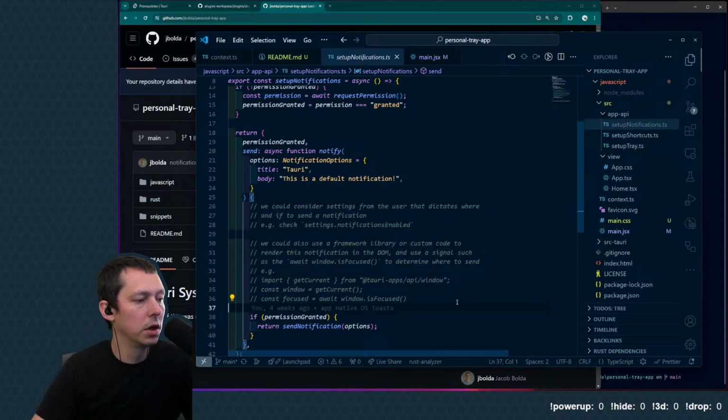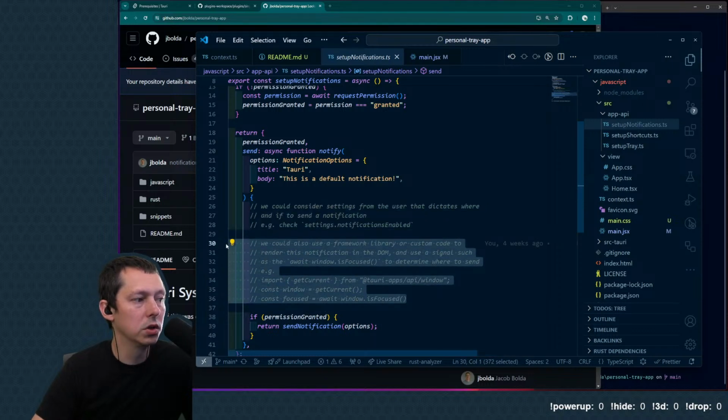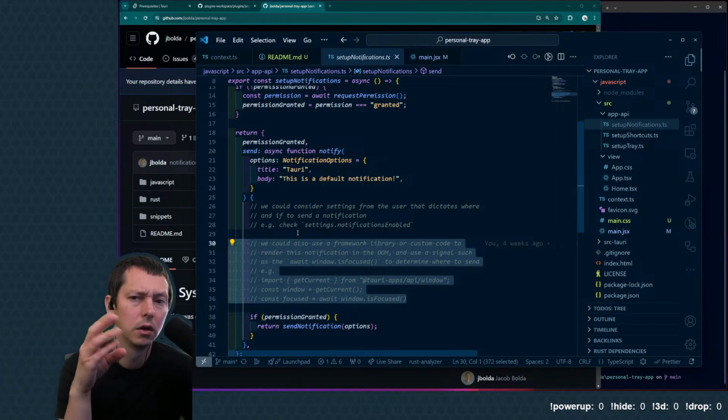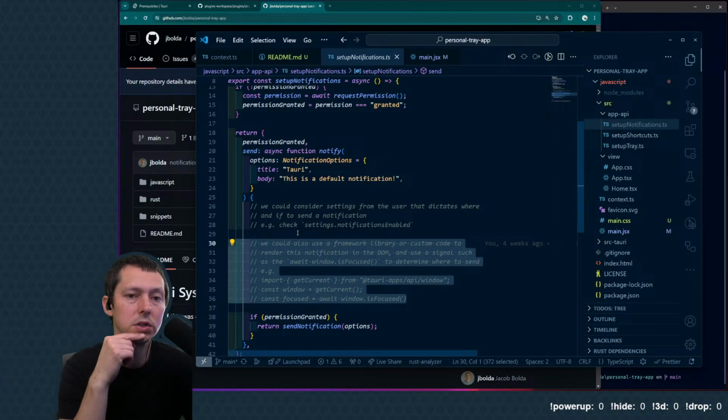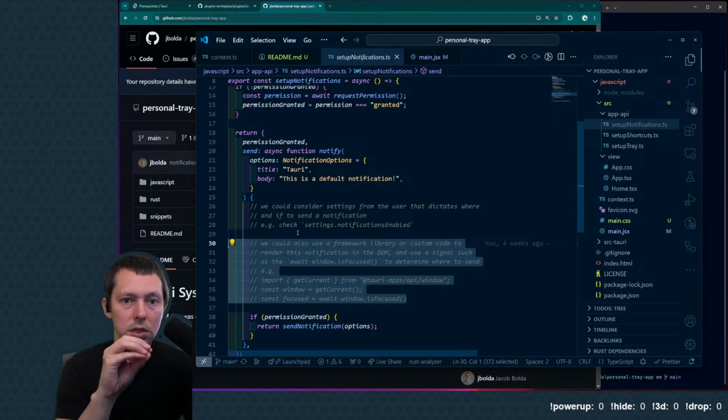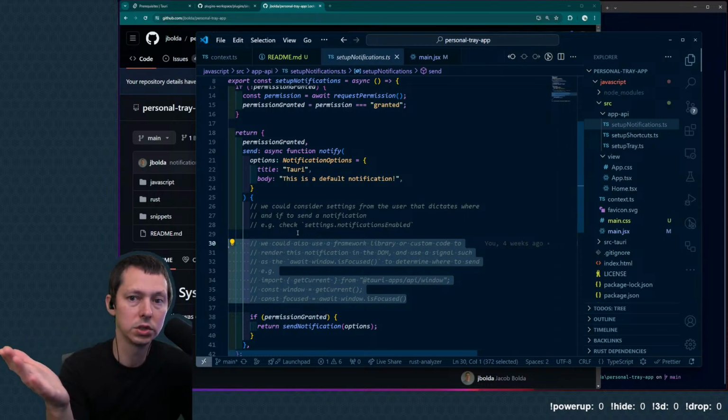And we have a note here, and this is, I think, more for the user. If they would want to implement, we talked about this a few streams back when we did the notification implementation. But the idea of notifications sort of depending on context. If the app is minimized, an operating system level notification would make sense.